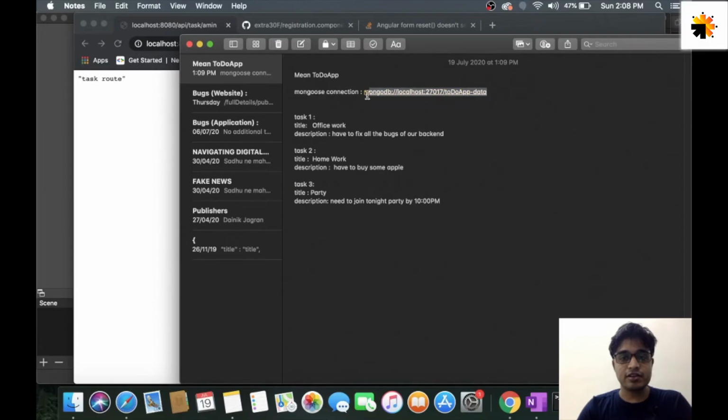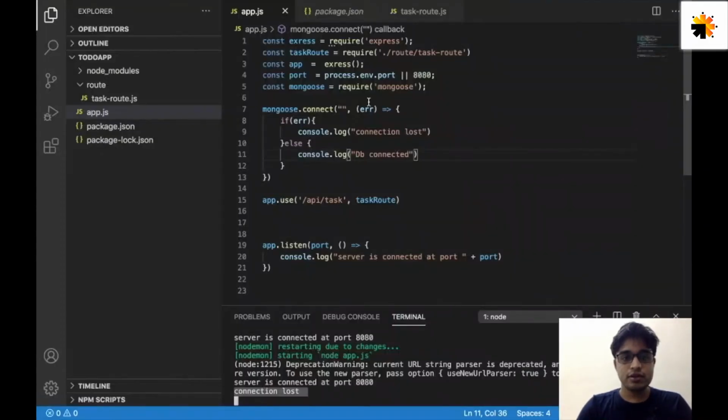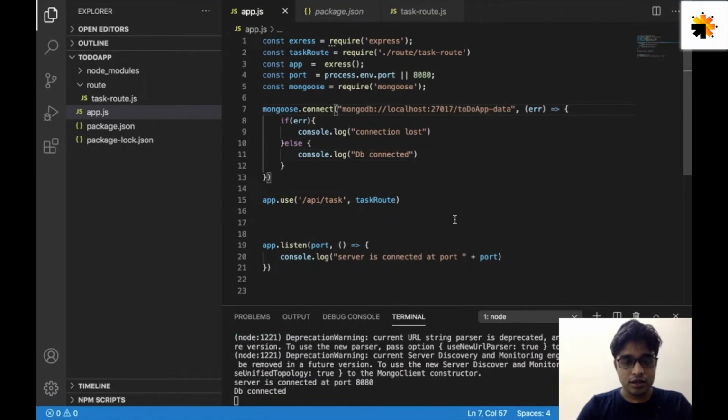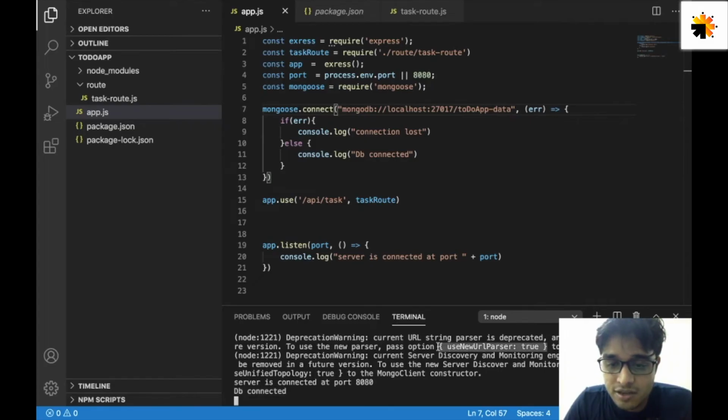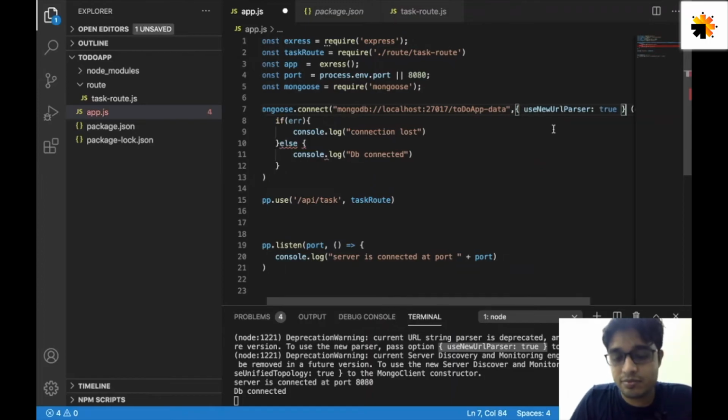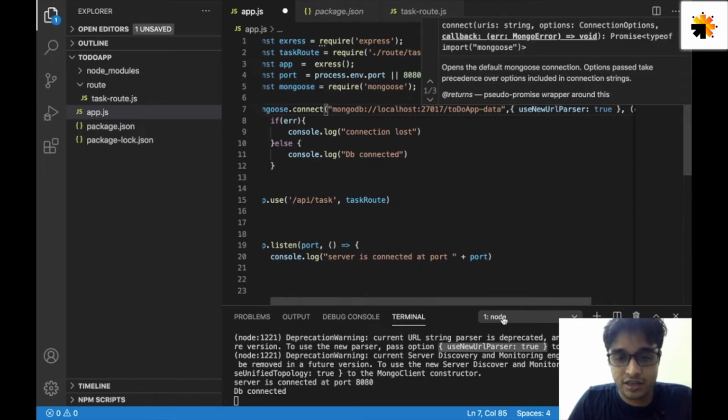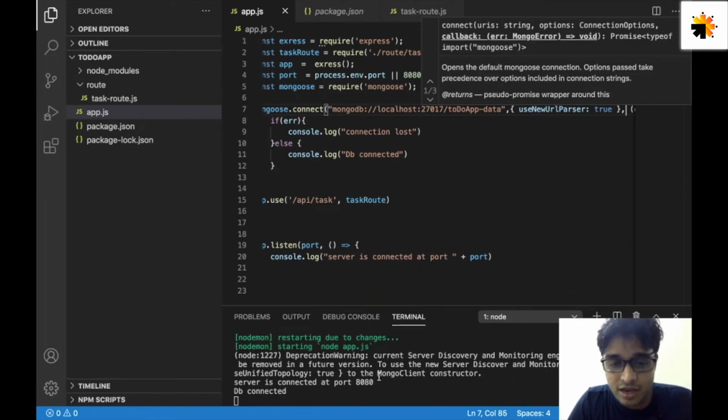The link will be something like that. Please save this link, to make this video faster, and I pass this link here, and this will say that the DB is connected and the server is connected. But there is some warning showing, which says to use this command. You can use this, it is not optional, because sometimes the Mongo update needs some more things added here. When I add it again and save, it gives me another error.